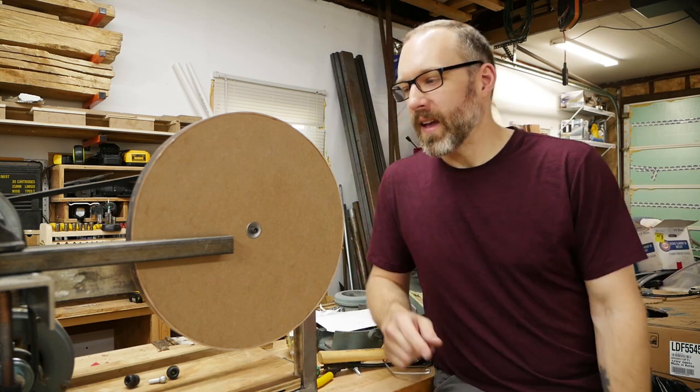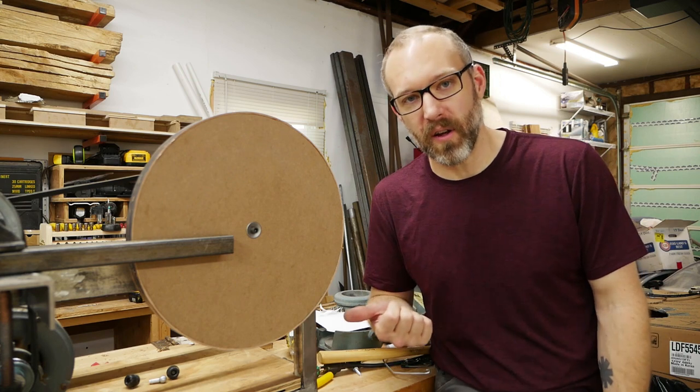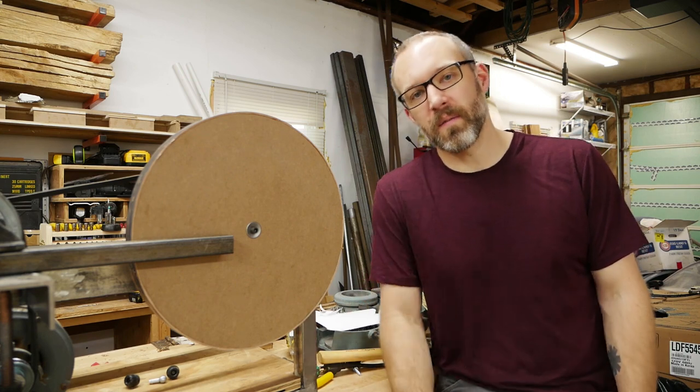What's up guys, Dennis here, and this is the best knife sharpener I have ever used, and you can make it yourself. It's really easy, let me show you how I did it.